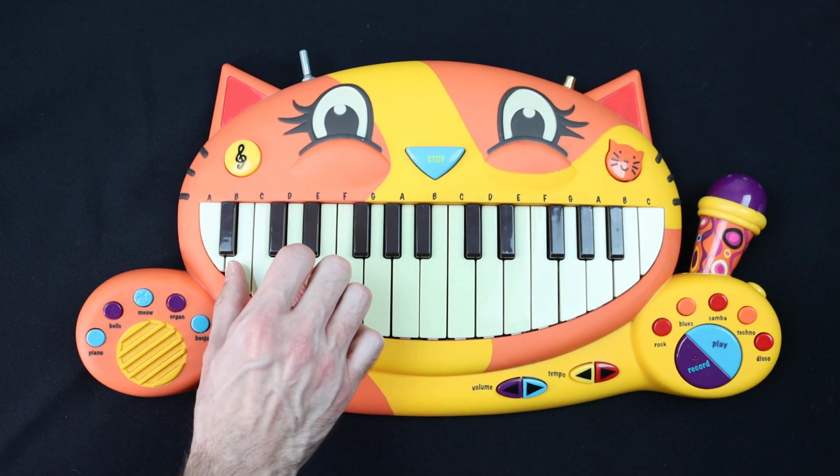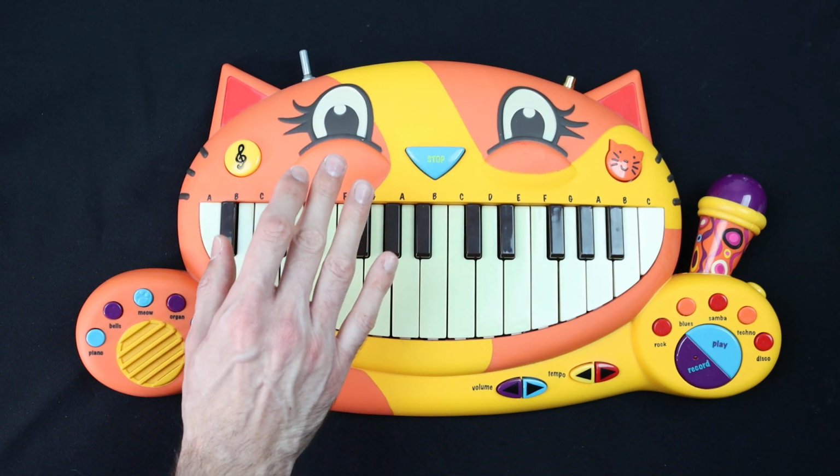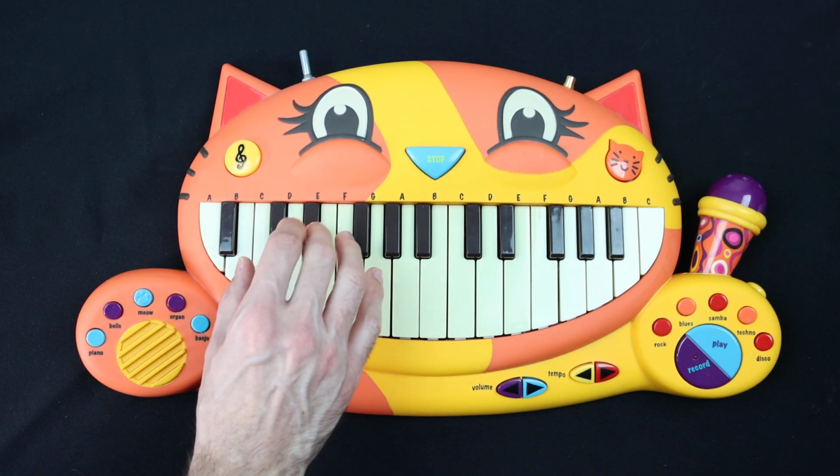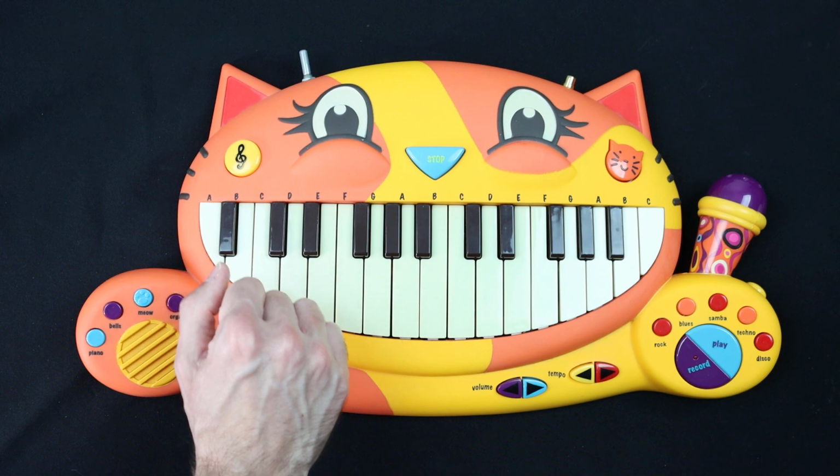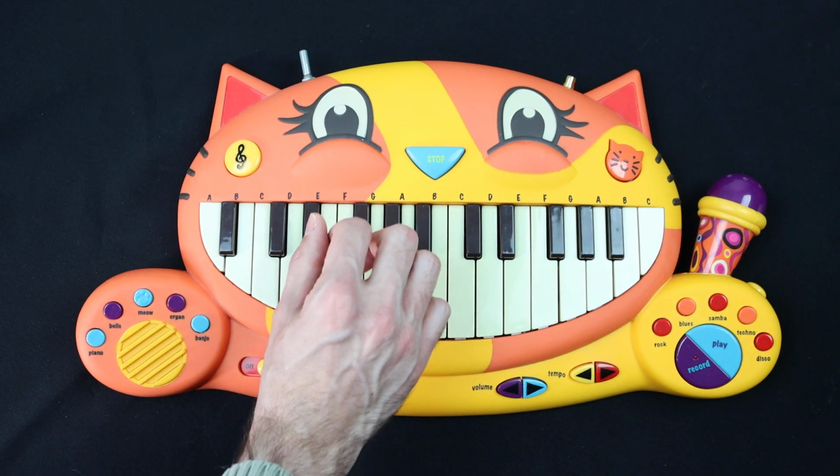And then again B, B. D sharp, D sharp. And then B. D sharp, C sharp. And then you repeat the whole thing again.